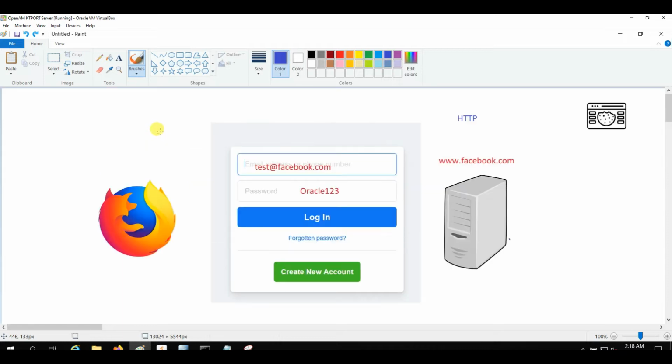So if you log into any server, let's say you gave the username and password, since it's using the HTTP protocol, this server will not store your username credential, which browser you are using, or from which country you are logging in.